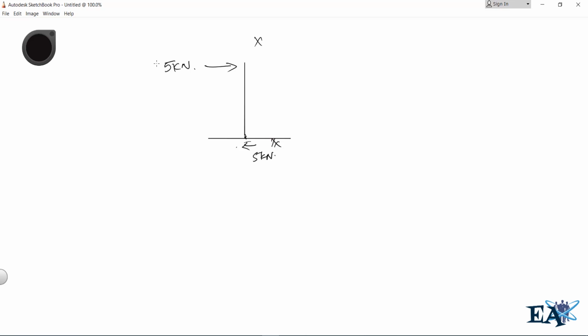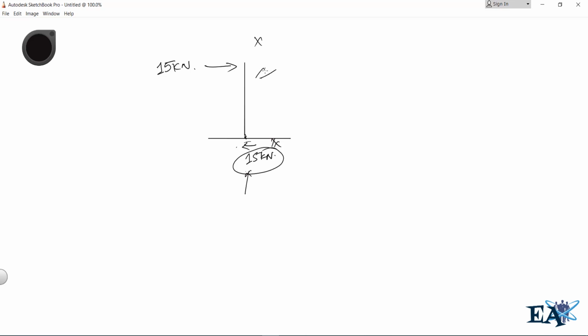So if we increase the load to, let's say, 15 kilonewton, the structure will give back a reaction on the ground of 15 kilonewton. If we keep on increasing this lateral load value, this reaction value will also keep on increasing. But can this load value keep on increasing? No, the building has a certain limit, and this value will increase only up to that limit, and it will not increase beyond that limit.